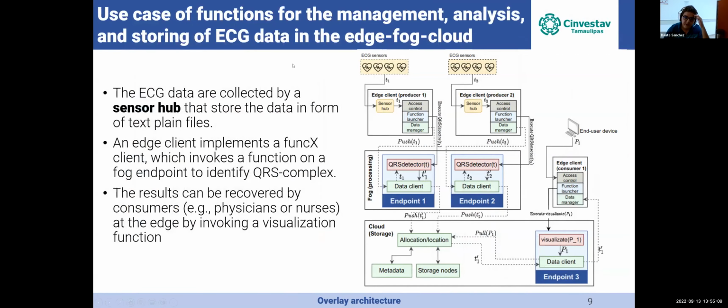To evaluate this, we are conducting a use case based on the management of electrocardiogram data in the edge-fog-cloud.